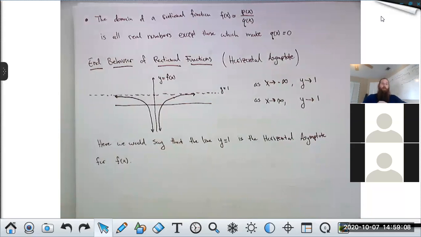There are actually lots of kinds of asymptotes. You can have a horizontal asymptote like this. You could have a slanted asymptote, like y equals x could be an asymptote. Those are called oblique asymptotes. But for us, we're going to focus just on horizontal and vertical asymptotes. That is enough for us to worry about right now.